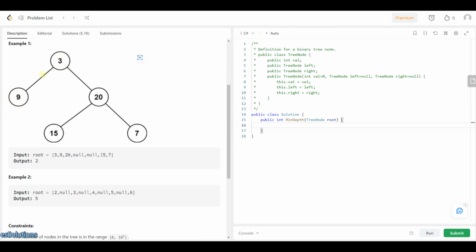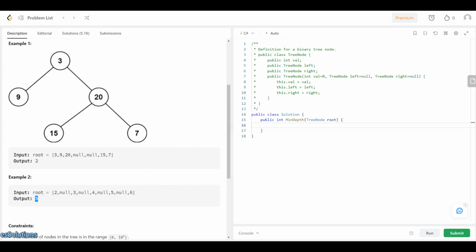So this is level 1, 2. So that is 2. And then at this point, we have 1, 2, 3, 1, 2, 3. So the minimum is going to be 2. For this one, it is 5 because it's just like, imagine we have 2 going to 3, going to 4, 5, 6. It's just like a linked list. Just imagine like a linked list. That is basically how this looks. That's why you see it's 5 here.